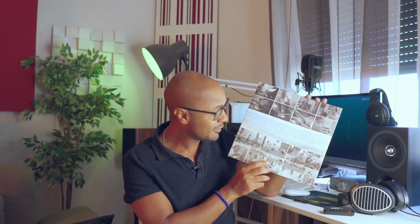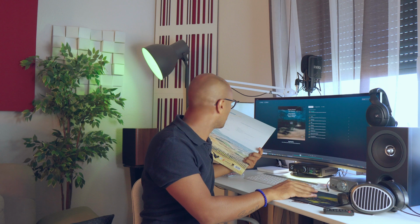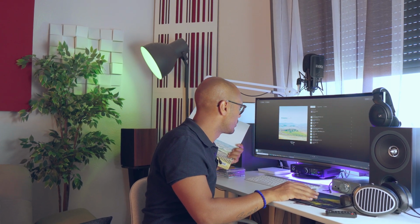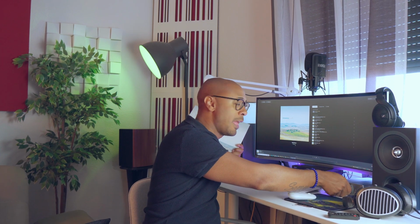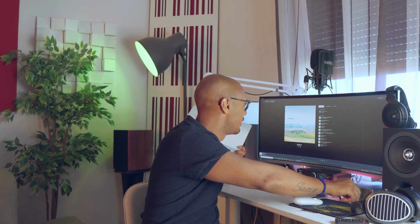Here we can see the trio with Bernhard Schüler on the piano, on the bass Omar Rodriguez Calvo, and on the drums Tobias Schulte. I love these photos. I think they had a lot of fun in Italy, drinking wine and recording this beautiful album. Let's hear the first piano intro that is absolutely amazing. Here for copyright I can't play too much, but just wow. And he starts.